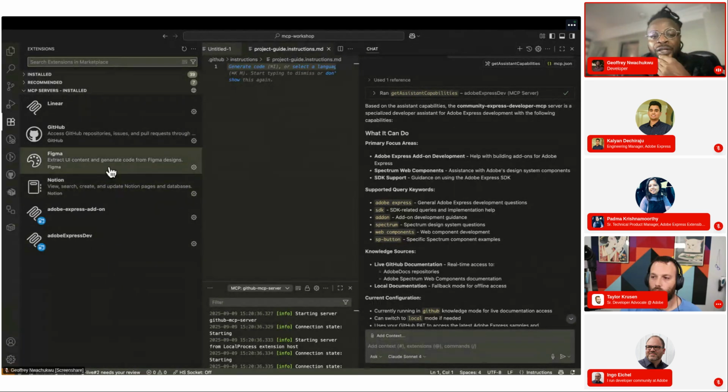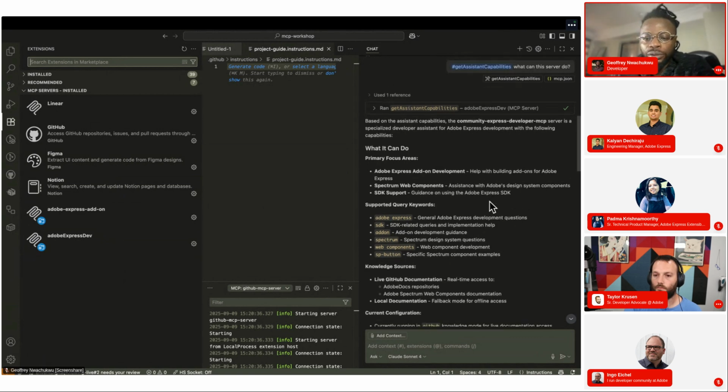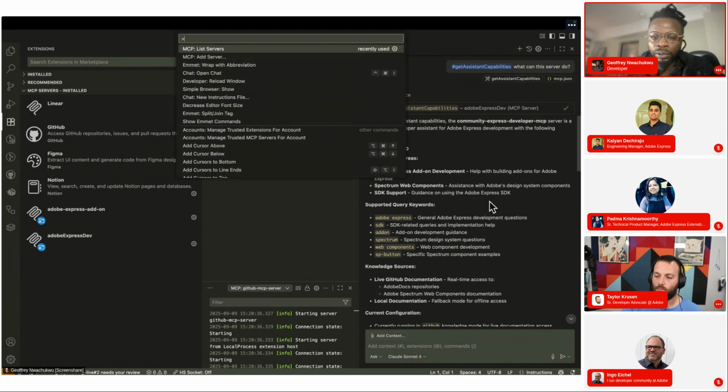The Figma one is also very interesting because you can design your UI in Figma and then use the MCP server to call it to read the design and build your add-on accordingly.